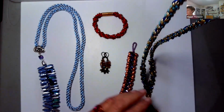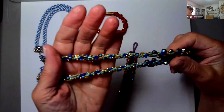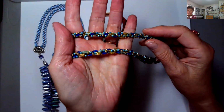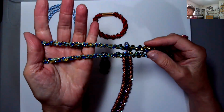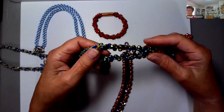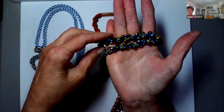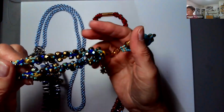Okay, so this necklace I used 2 different kinds of braids, 3 different colors of size 8 seed beads with the Tex 210 cord, so you can combine them. And this is again a 7-cord, and I also added in some 6 millimeter fire polish. That's kind of hard to see. I'm not doing too well with the light here.